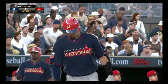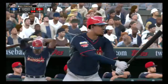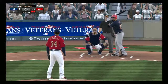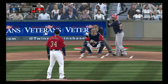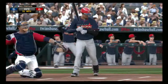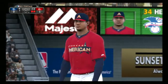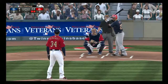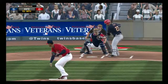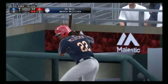You'll start him here with a changeup, but it's taken for ball one. And Gomez not biting on that one either. It's 2-0 now. Well, it's looking like this might be their best chance to get that first base runner out there. And really, this has been one of the few guys that's even been ahead in the count. Too tight with that one. 3-0. Andrew McCutchen would be next.